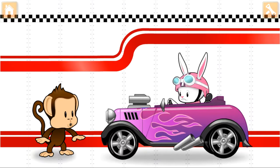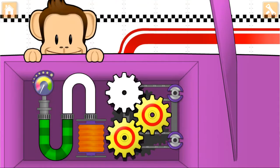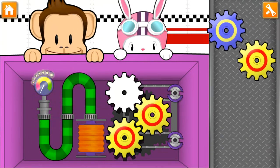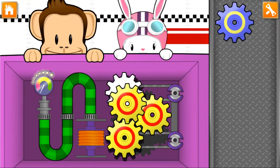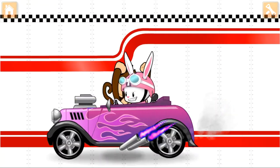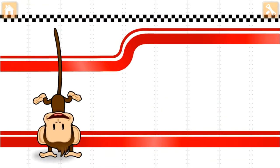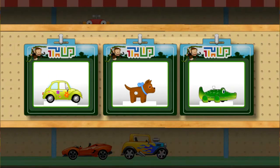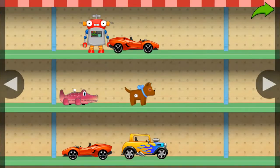Oh no! Looks like they're in trouble! Use your finger to drag the matching parts to the engine! Awesome! You've earned a prize! Choose one for your toy shop!